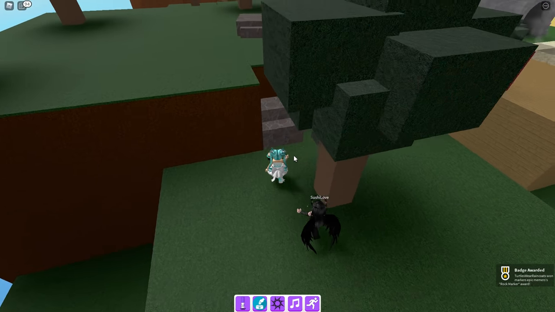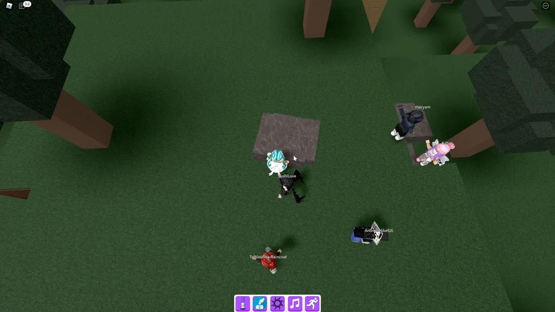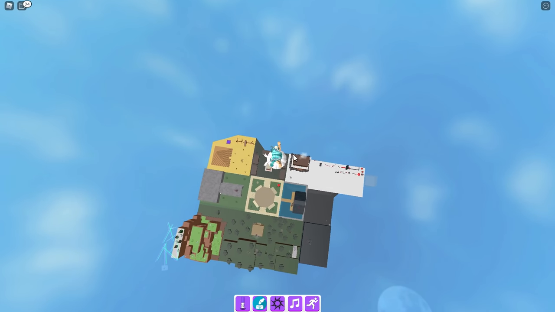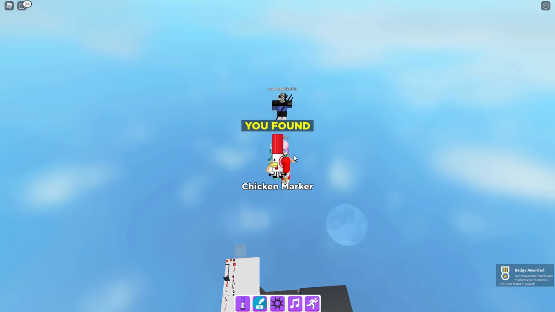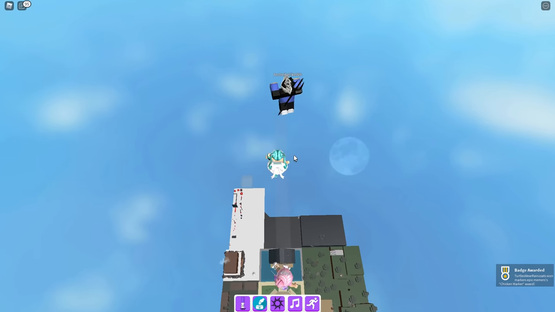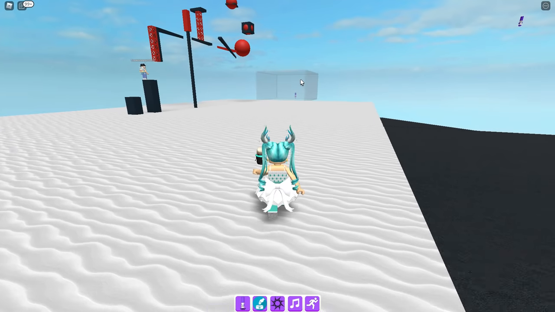Okay, this one. We need to try to get this one, but it's difficult to land right where it is. Okay. I don't know how to get it. I got it. Oh my god, the chicken marker. How do you get that? You just have to aim it correctly. That's so cool. And there's one here.